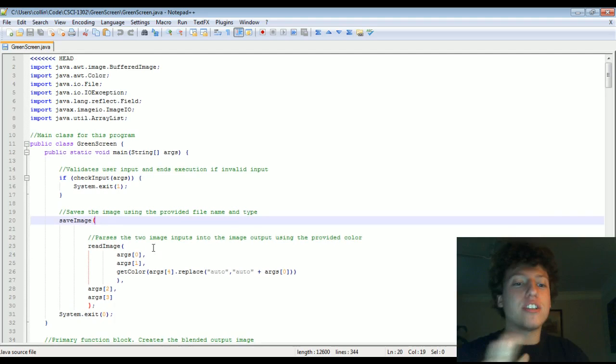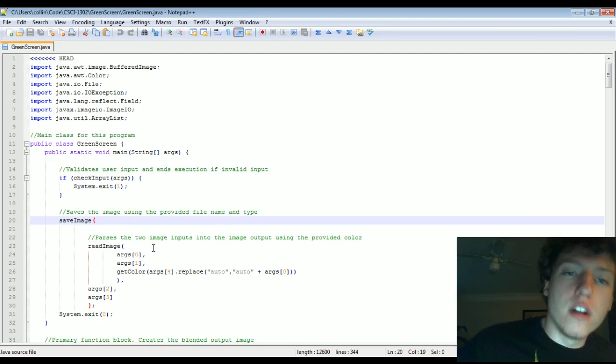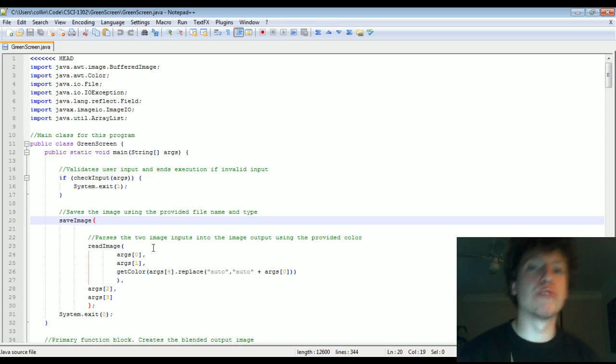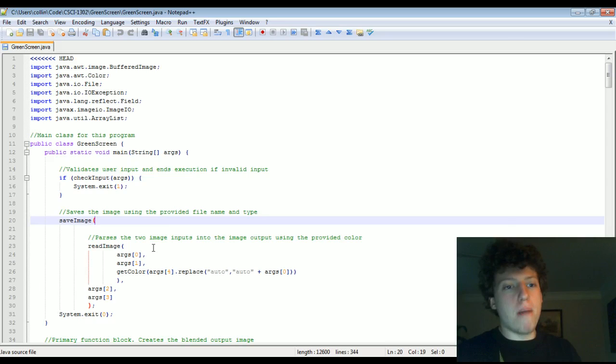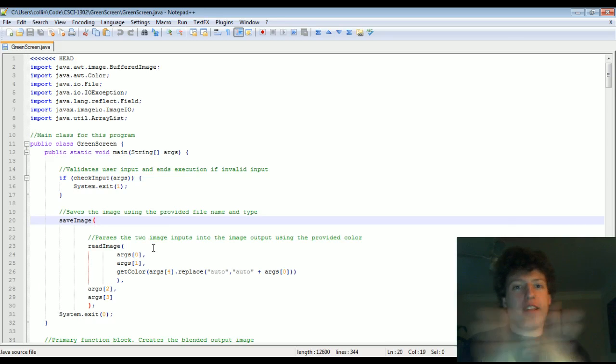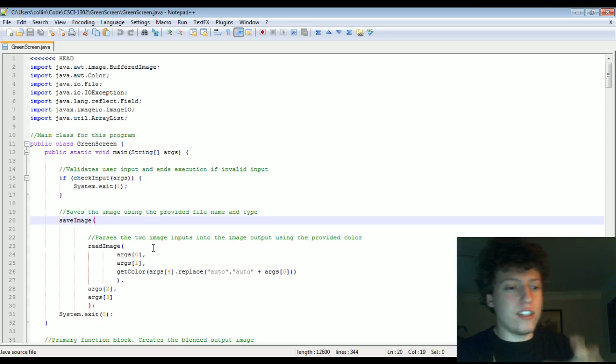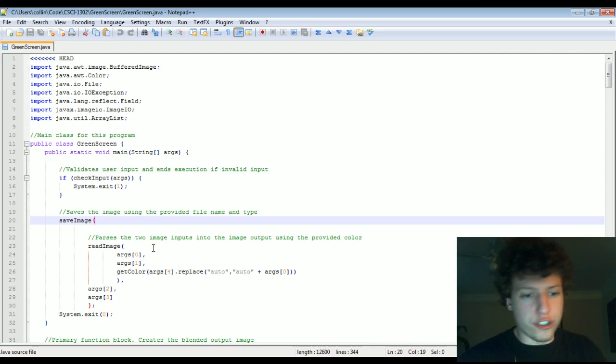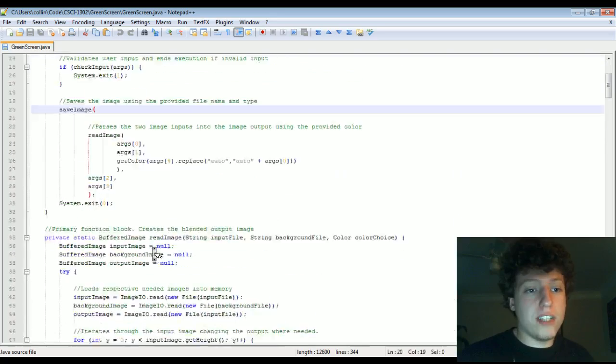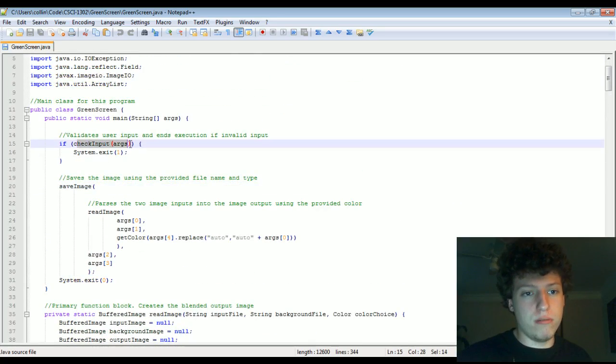So it lets me pass around data like that because the output of one function can be the input of another, which makes them really powerful because I'm not having to store anything in variables. I'm not having to try to manipulate variables. I can just pass things directly from one method to another and process them while still keeping them evenly and understandably grouped. But let's scroll down to check input, and you can just see what it does real quick.